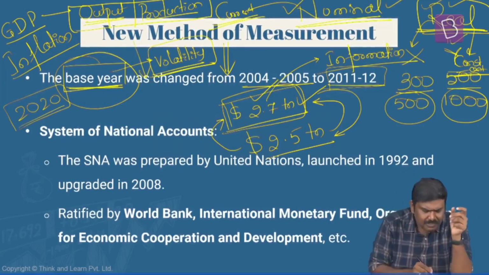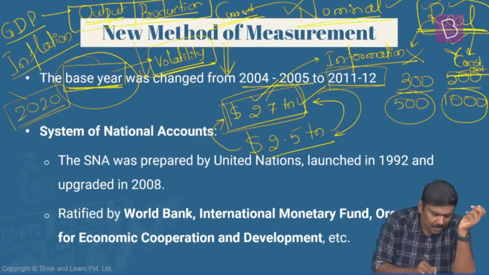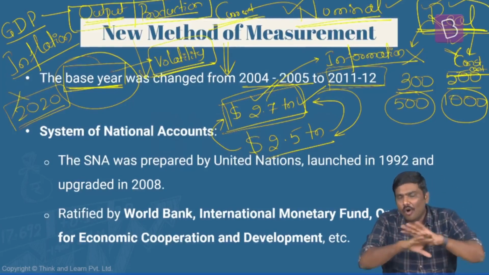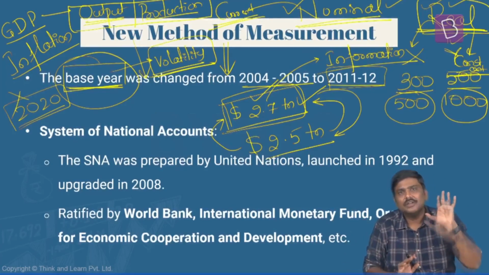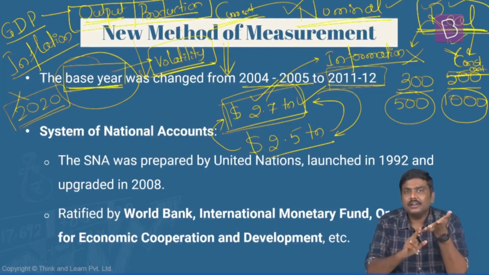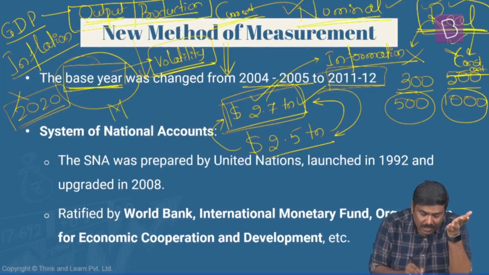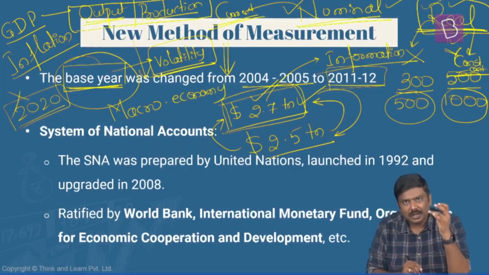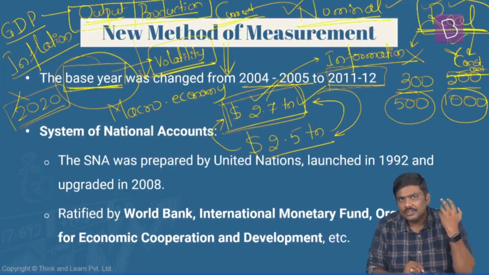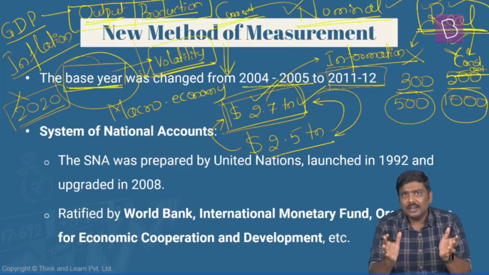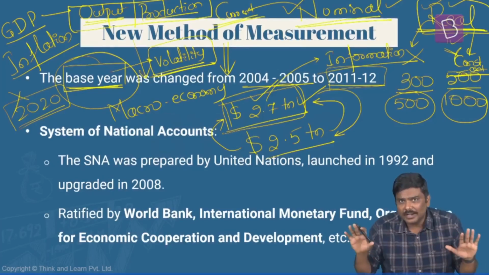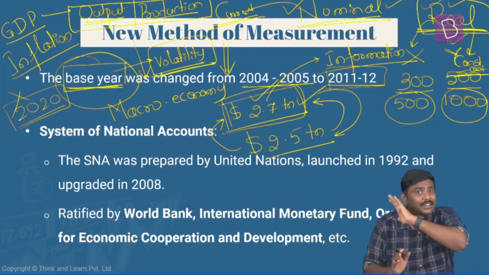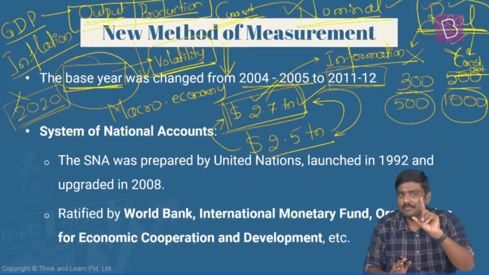Can we take 2020 as a base year? Obviously, no, for a simple reason. This was not a normal year. The economy was affected on all sides because of the pandemic. So the idea of a base year is a year where macroeconomic data is available, such as employment, unemployment data, population data, inflation data, and so on. In addition to this, that particular year should have very, very low volatility. The market should not be very volatile. If it is, then that year is generally not chosen as a base year.